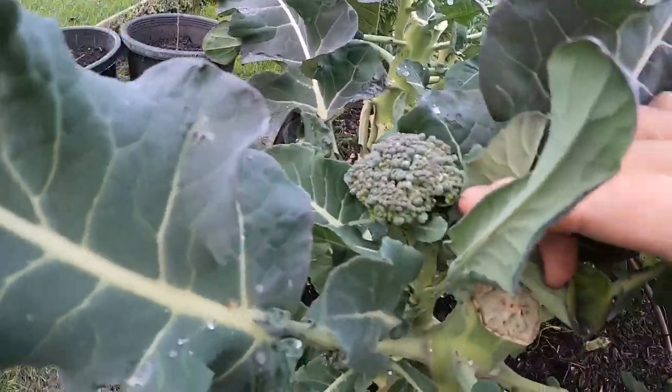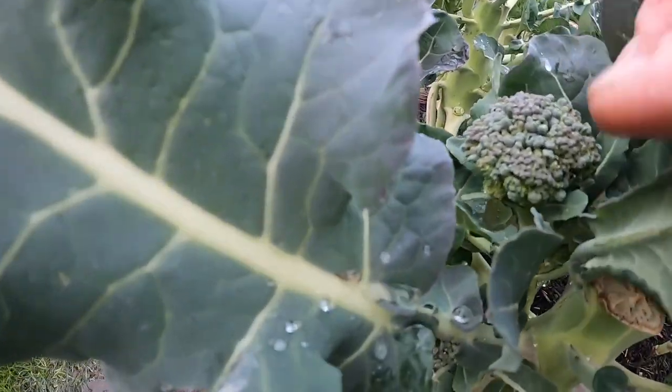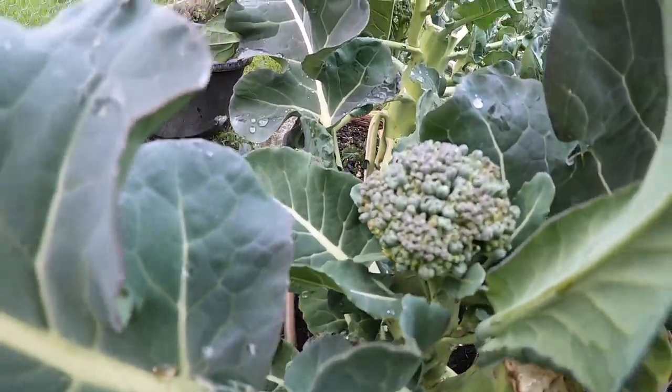This one here would be ideal — you can see it growing there. They're really good in stir fries, and just any way you use broccoli you can use broccolini. I just wanted to show people that sometimes, if you leave plants long enough, you can get more from a plant — you can get a double crop. In this case with broccoli, we got the large heads and now broccolini. From one planting, sometimes the plant will give you more.